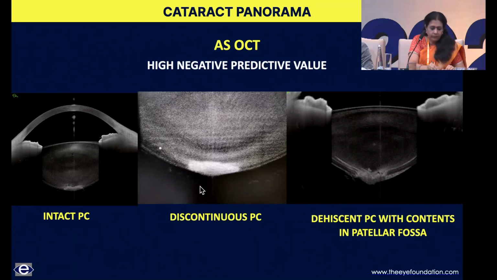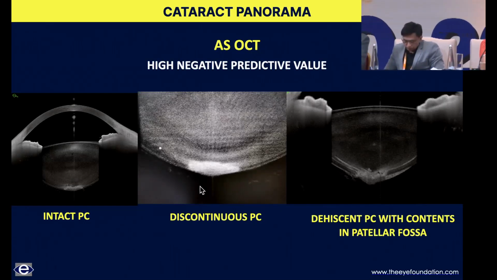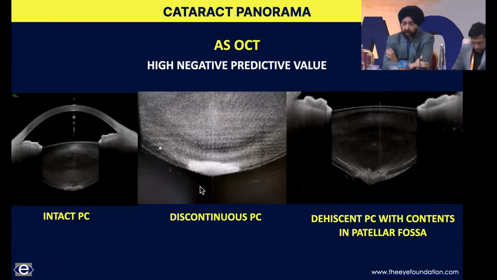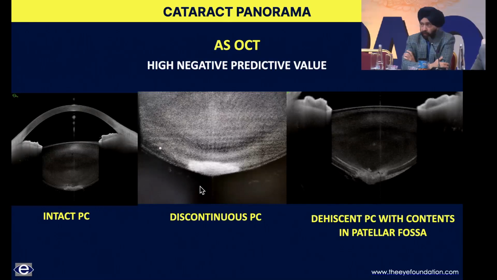Basically, I would wish to re-emphasize the role of A, slit lamp examination, and B, the OCT. Even the IOL Master 700 can give you a similar picture as regards the discontinuity. Whenever there is a posterior polar cataract we have to be careful, but you can pre-diagnose, and if you are doing a femto procedure, the in vivo OCT that you get can also pick it up.